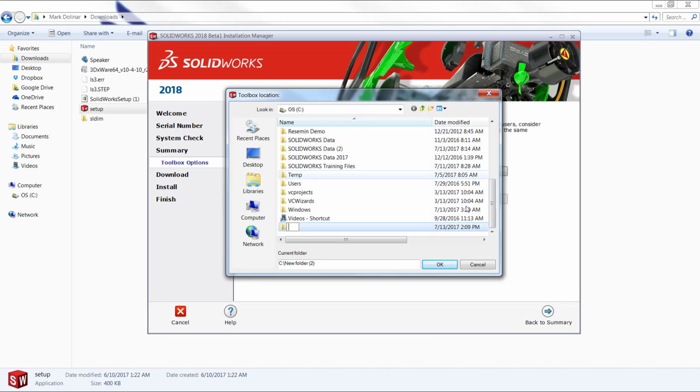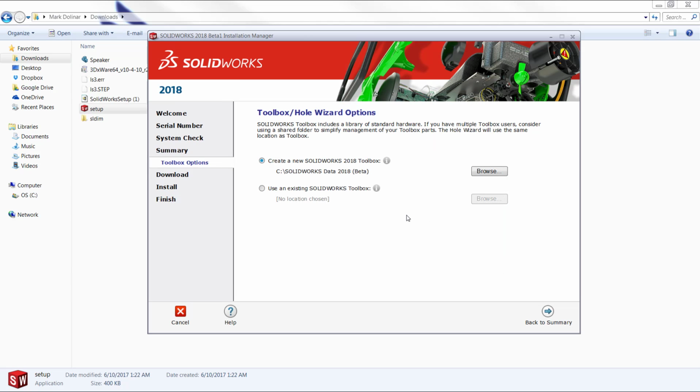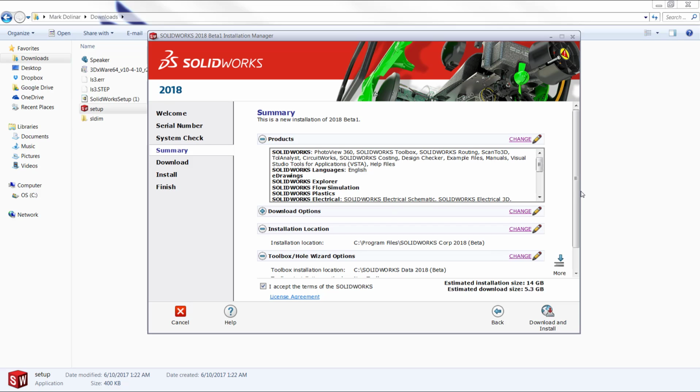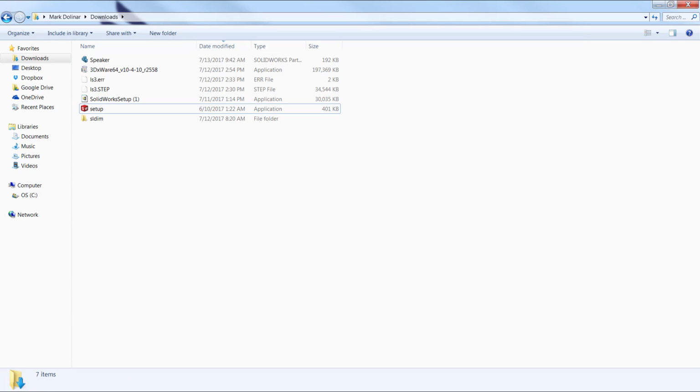Maybe a 2018 file gets mixed with a 2017 file, and you will have some issues created out of that. In our case, we'll create a brand new folder called SOLIDWORKS Data 2018 Beta and save all of our information into here. Once we're done with this, we can go ahead and quickly install the software.